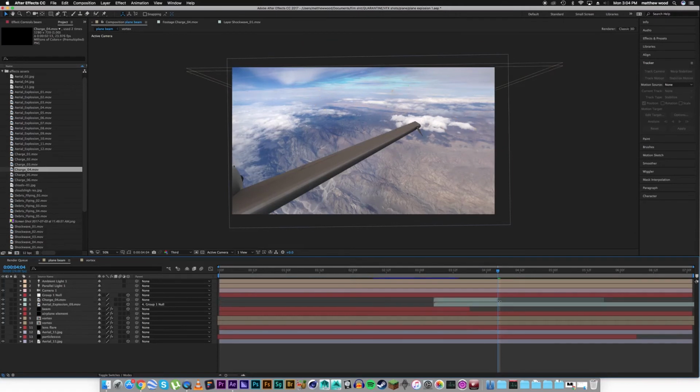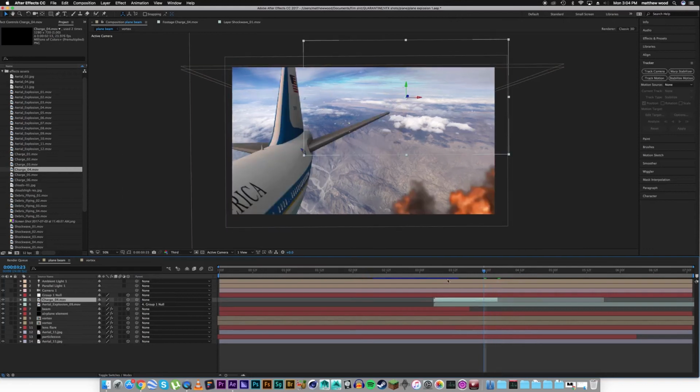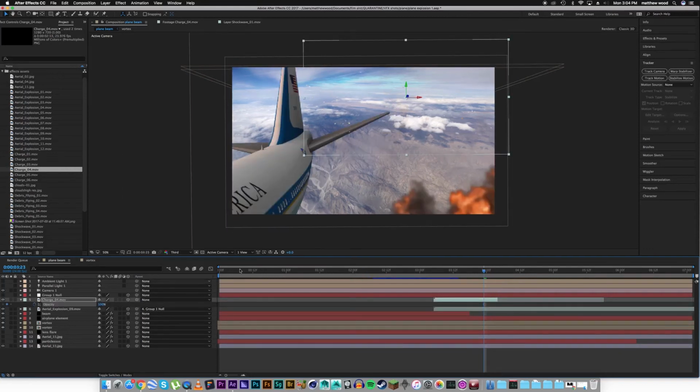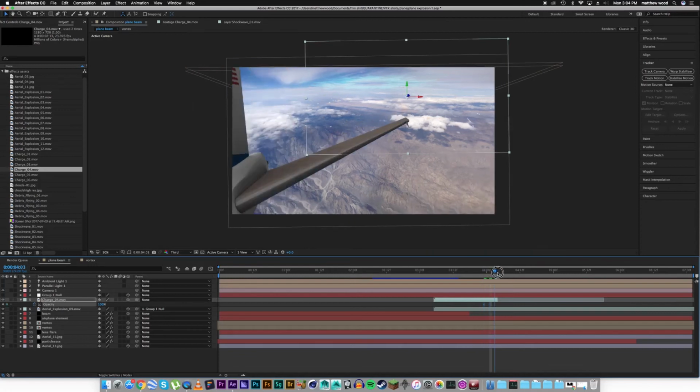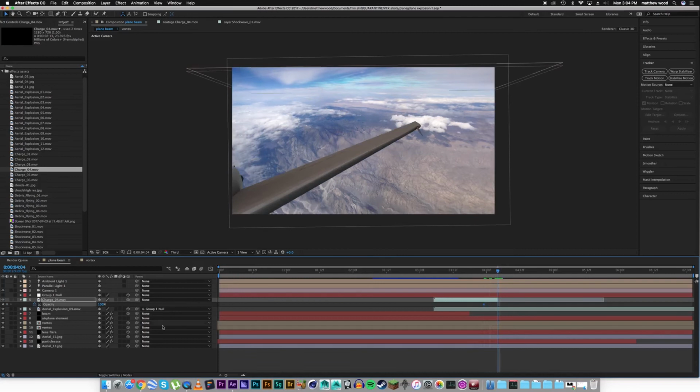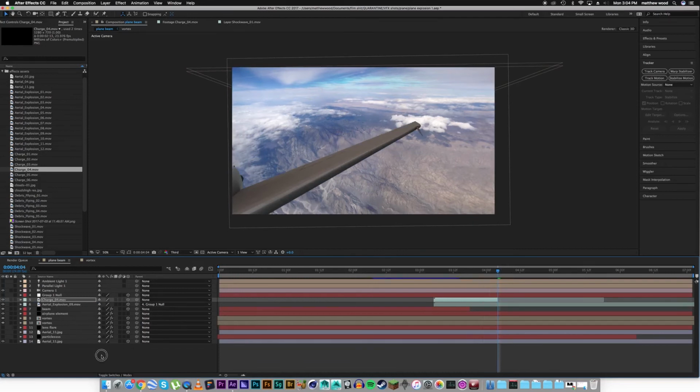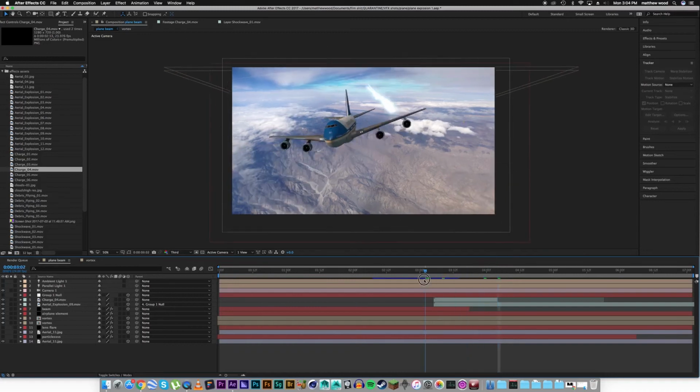And we'll hit Delete. And then we'll come through maybe just a few frames before, and we'll hit T to bring up opacity and keyframe it. Come down to the end of the shot when the sparks are over, and drag that down to 0. And that will just fade the sparks out after the initial explosion there.